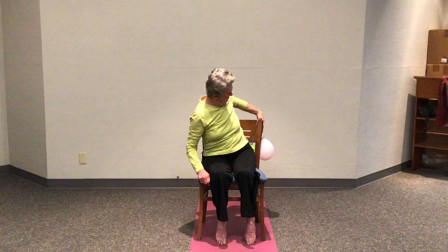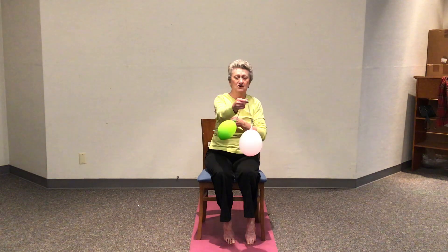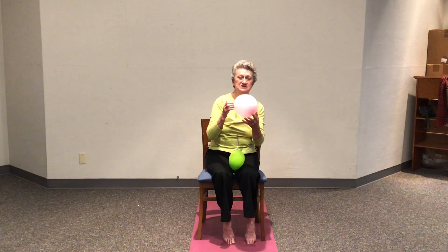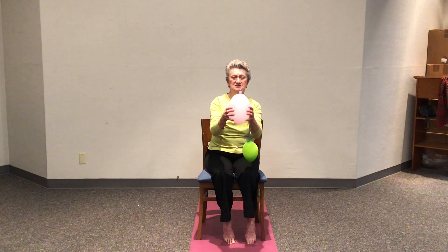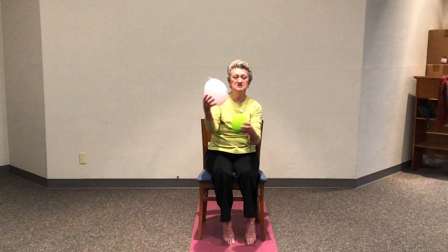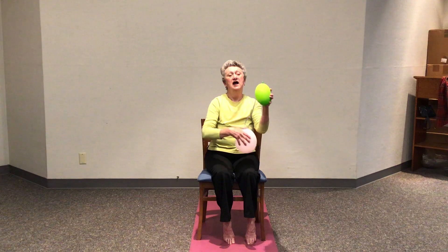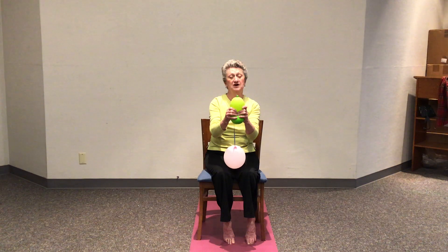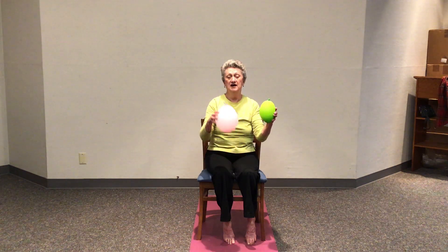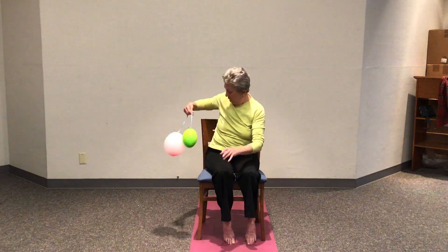I know you saw my little balloons and thought — a kid's party? No. This balloon represents your lungs when they're full — I can't bend it at all. This represents your lungs when you exhale and you can bend. So remember: inhale and exhale. If you're in the bend, you want to exhale to get the breath out of your body. When you inhale, you want to fill your lungs up. That's what I brought the balloons for.